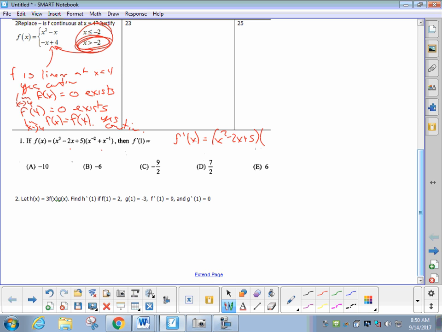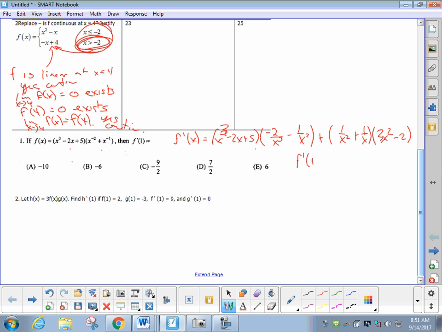What's the derivative of the second? Negative 2x to the negative 3, or negative 2 over x cubed, if you like. And the derivative of x to the negative 1 is x to the negative 2, which is the same as that. Plus second stays the same, times the derivative of the first. What's the derivative of the first? 3x squared minus 2. Okay?